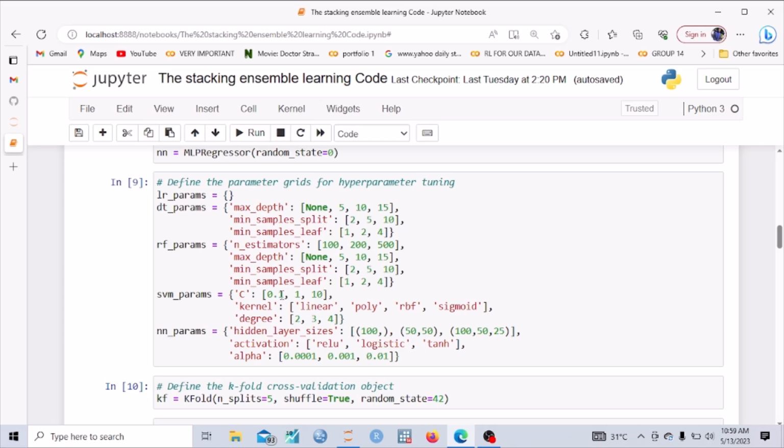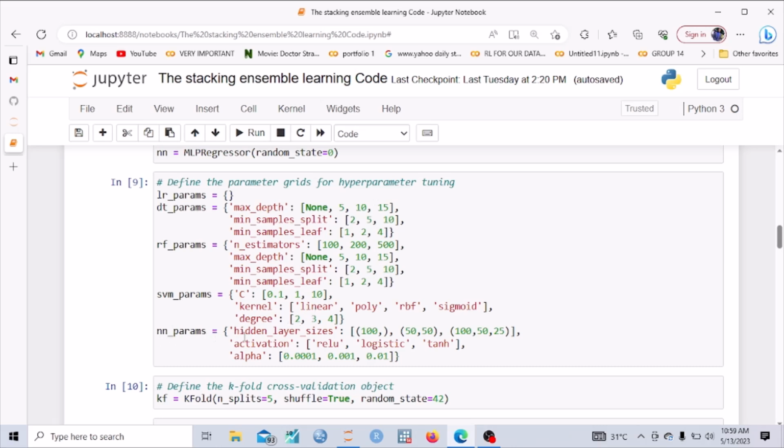Okay, and then the lower the C, vice versa. So here I set a lower but not very low C, and then a higher but not very high C. And then for the kernel, I listed these kernels to pick from. So it will just pick a combination of these ones. Okay, that will give us the optimal prediction, right?